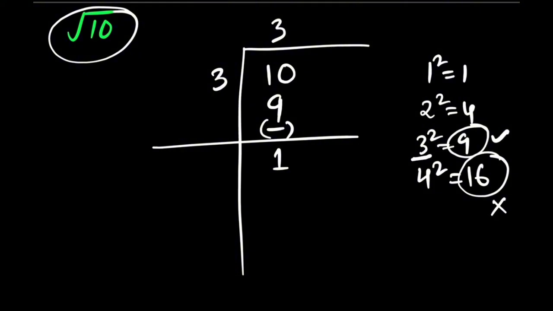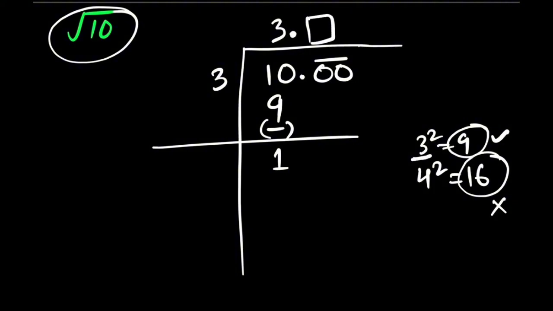Since the remainder is not 0 and we don't have any pair to bring down, put a decimal point here and write pairs of 0. So this is one pair of 0. One pair of 0 after the decimal point in the dividend means there will be one digit in the quotient after the decimal point. And 2 pairs of 0 in the dividend means there will be 2 digits after the decimal point in the quotient. And if you have 3 pairs of 0 in the dividend, you will have 3 digits after the decimal point in the quotient. So let's go up to only 2 pairs of zeros in the dividend for the simplicity of calculation.